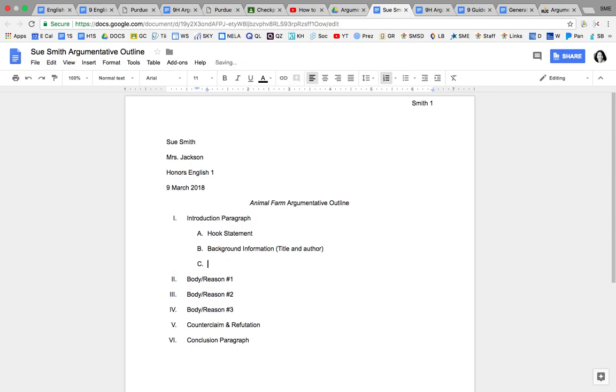And then the most important part is your claim or thesis statement. Because this is an argumentative essay, your claim is going to be debatable. So for example, if the question is are the animals successful in their rebellion on Animal Farm, I would type that, whether I felt affirmative or negative.